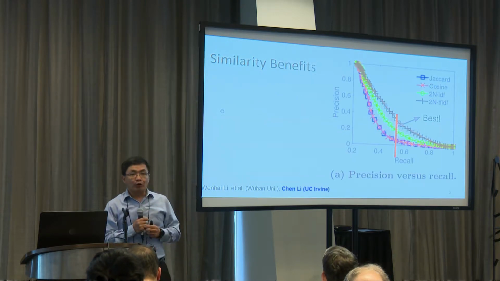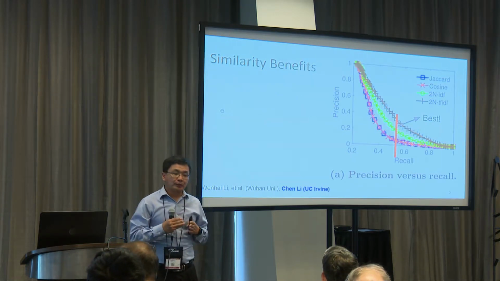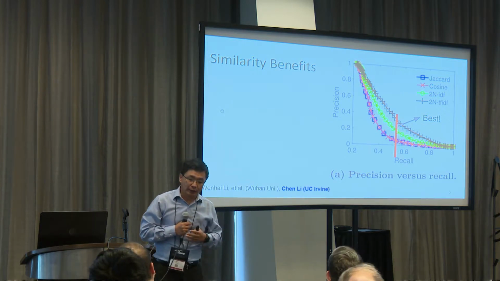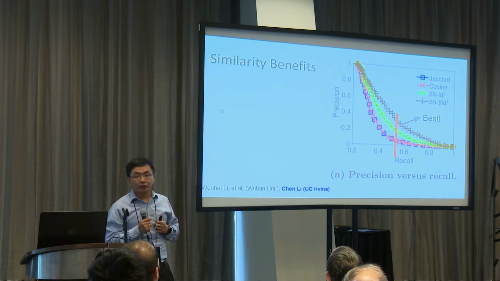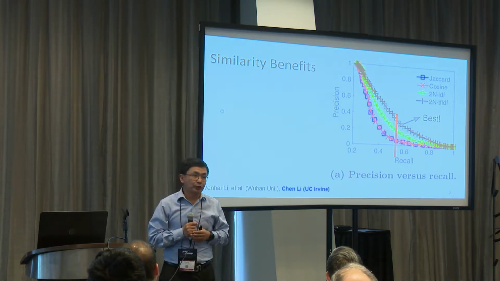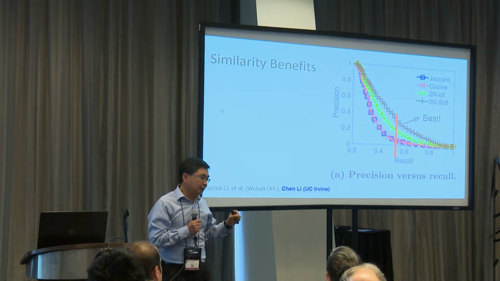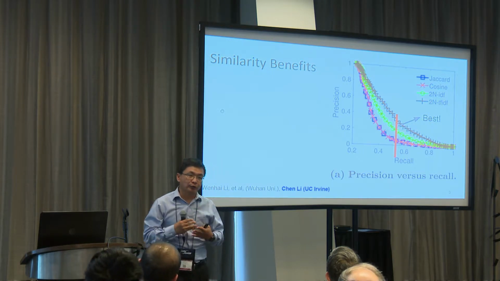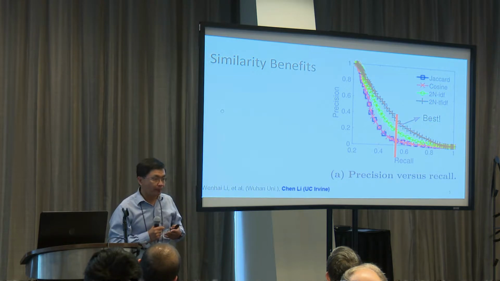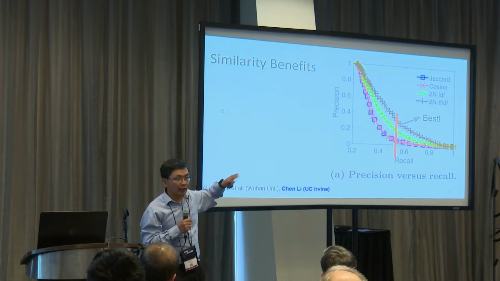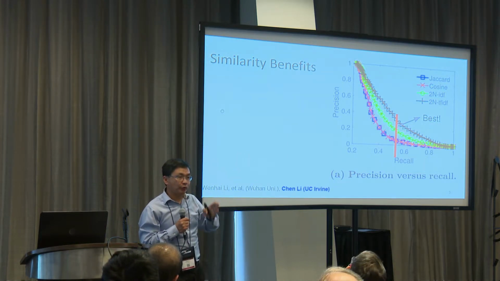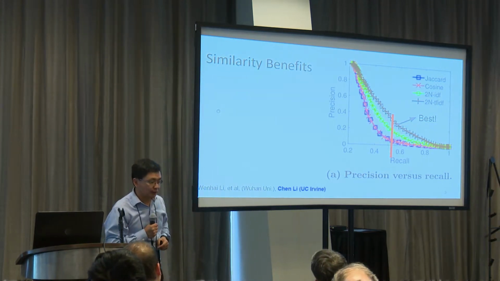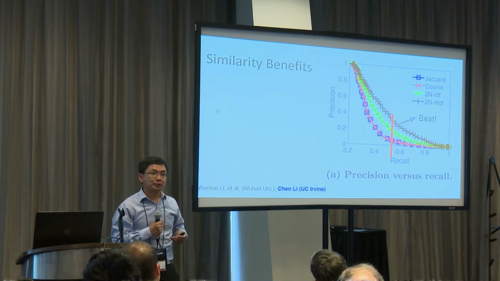Now, one question is how good this function is. We did an experiment to evaluate different functions, including Jaccard and cosine. Since they are different functions, they have different semantics. So for every function, we picked a threshold and did a search, and we knew the ground truth, so we could compute the precision and recall. We plot this figure with all the different lines. The main idea is if we fix one particular recall, we look at the positions of different functions, and the one with the highest position, we assume that's a good one.